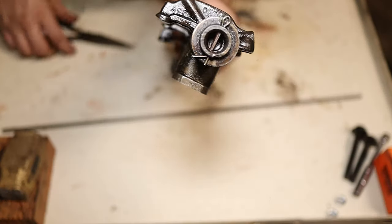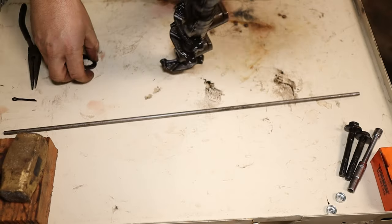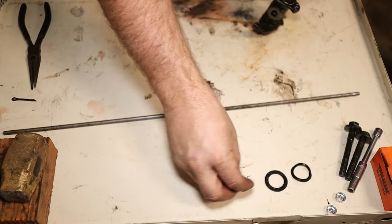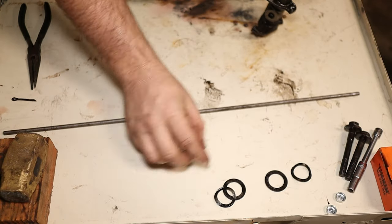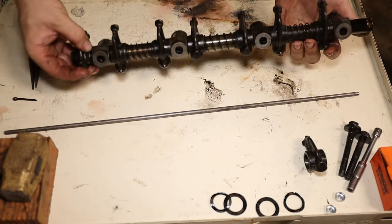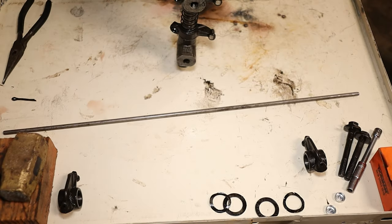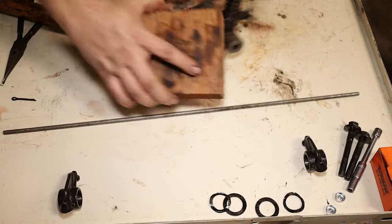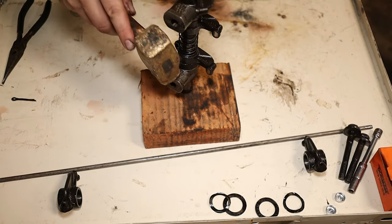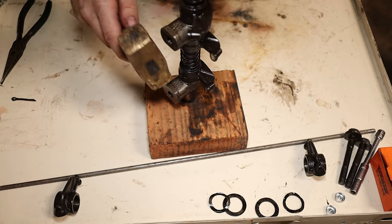The first thing you're going to need to do is remove the cotter pins on each end. Once you get those done, take your washers and tension springs off. Washers go on the outside, tension washers go on the inside towards your rocker arm. Then you want to pull your rocker arms off. I like to keep mine in the order they came off, but to my knowledge it really doesn't matter that much. Then you want to take your block of wood or something soft to keep from messing up the end, and start lightly tapping on the aluminum rocker stand.